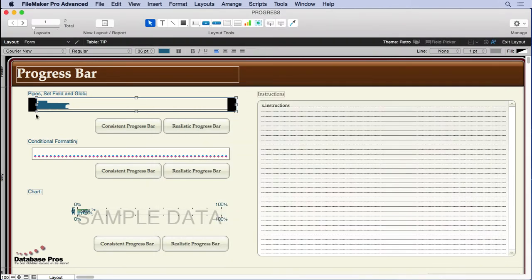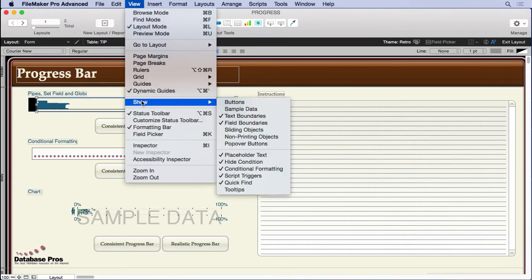So all we did was put a pipe character in there, but as you know, they're going to have separation between each pipe. It's like typing. You're going to have some separation between each letter. So what we had to do is keep duplicating. In fact, I use Smart Duplicate here so that there's a whole bunch of them right next to each other. You just Smart Duplicate across, and usually with sample data so you can see when the bar is complete. I think, do we have sample data turned on here?